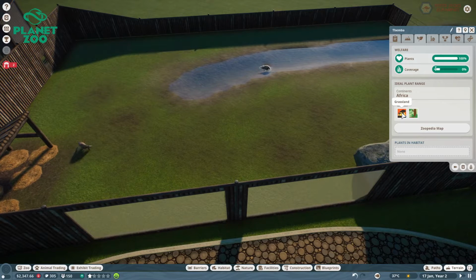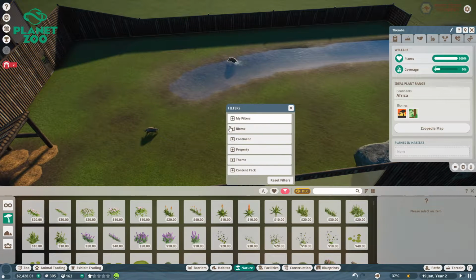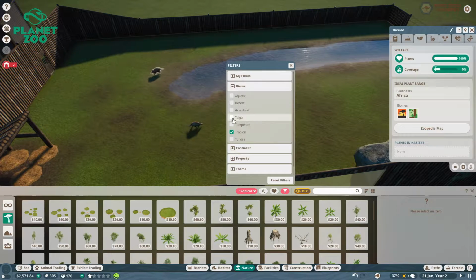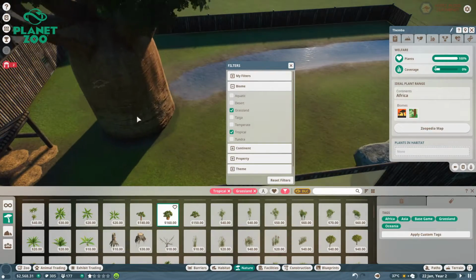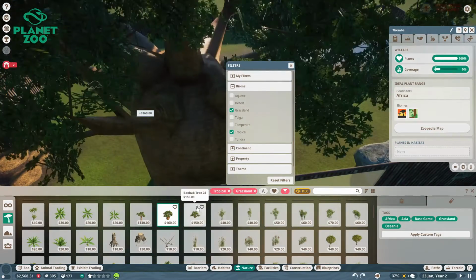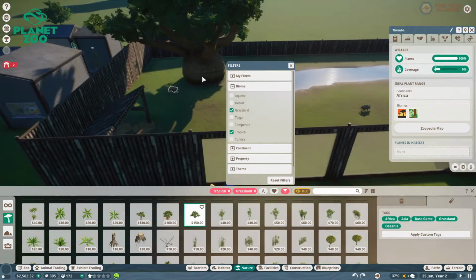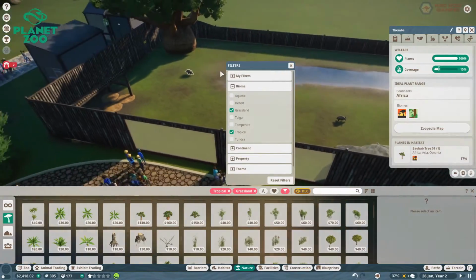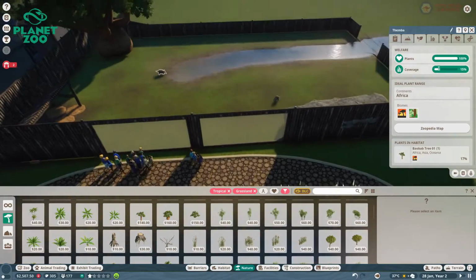So let's jump up here. We need grassland and tropical for plants. So let's jump into nature. Plants, biomes, tropical and grassland. Okay, you like those. We'll put a nice short one in. We're at the back corner here. Yeah, not a plant I was expecting you to enjoy.